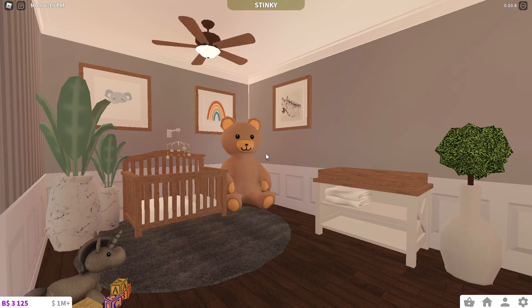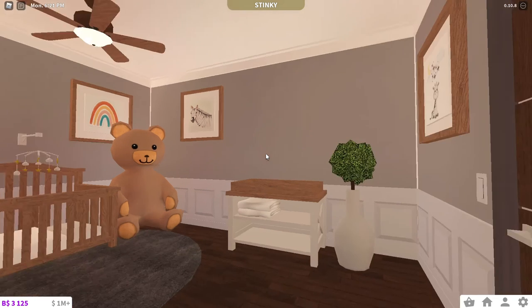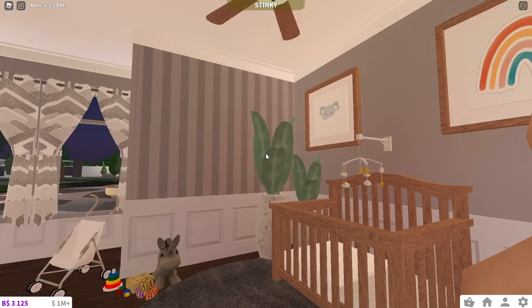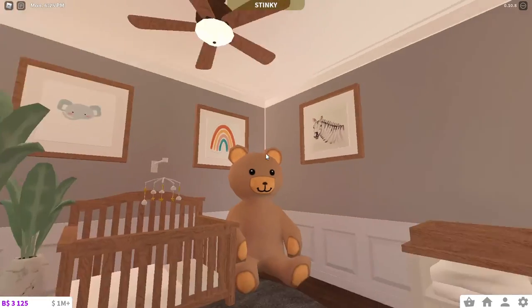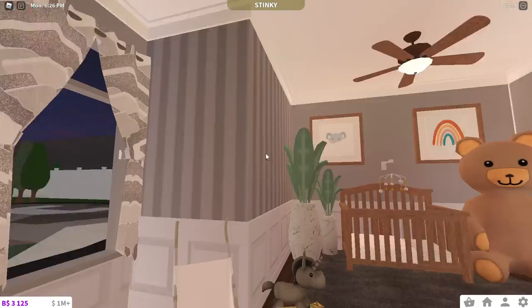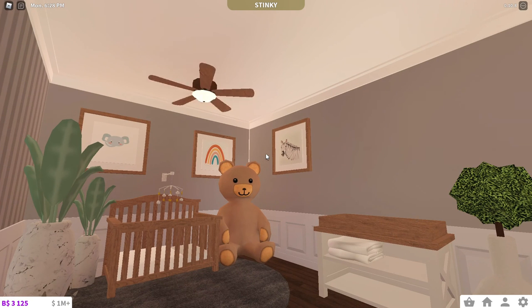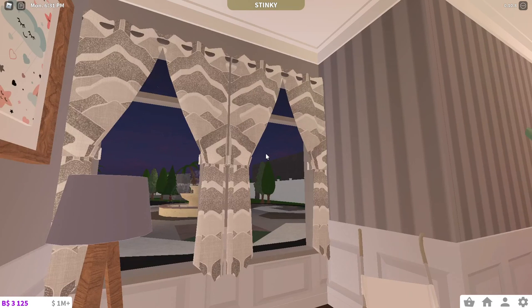Okay guys, so right here we can see this is a new nursery. On Monday, which is tomorrow, I'm going to be uploading the speed build of redecorating this room. So basically, this is how it looks now. I don't think I'm going to give the tour, but this is the first room I did, and this is how you guys can get a general idea of what we're doing here, which is basically redecorating it and cleaning it up. So you guys actually get to see the before and after effects of this build.